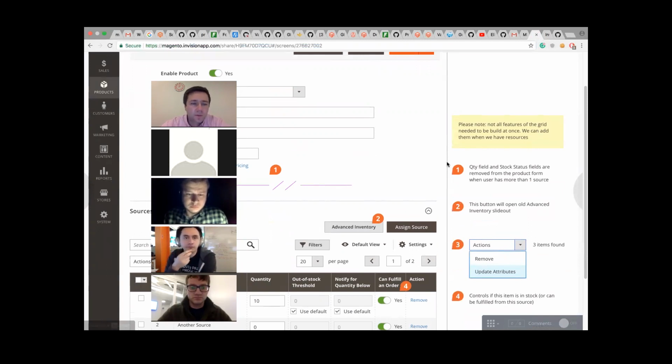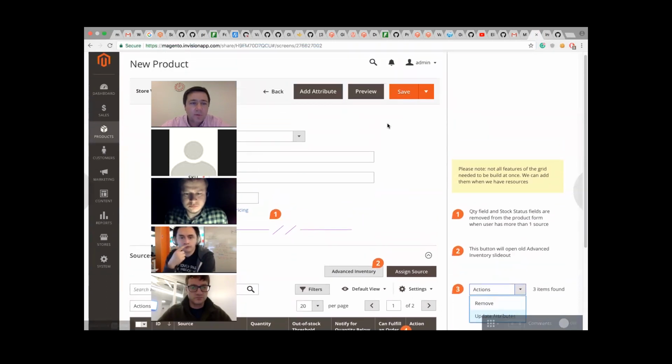The single stock merchant has only one stock, and doesn't need to make any manipulation with warehouses, brick and mortar stores, etc. There is only one place from which he fulfills orders. And for this kind of merchant, we will leave everything as is. So MSI would not bring any new sophistication in the UI. It's going to be the same two fields, quantity and stock status here.